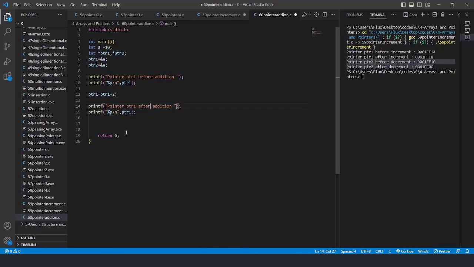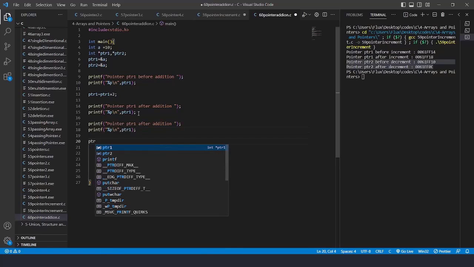Now same thing we can do for subtraction also, right? So what I'll do is copy this and paste it here, and I'll come here and I'll write ptr2.